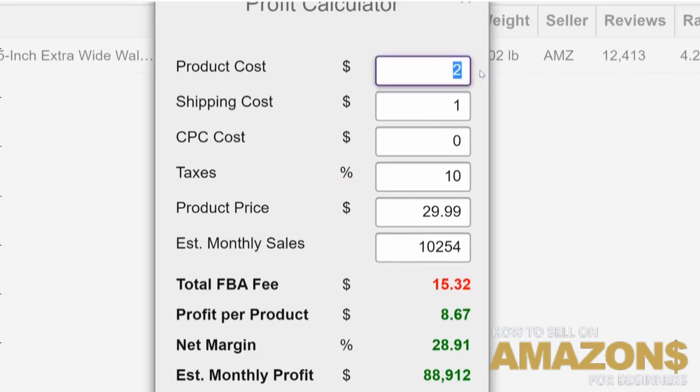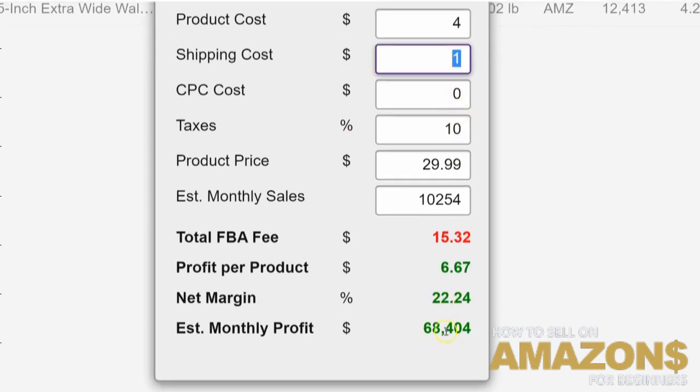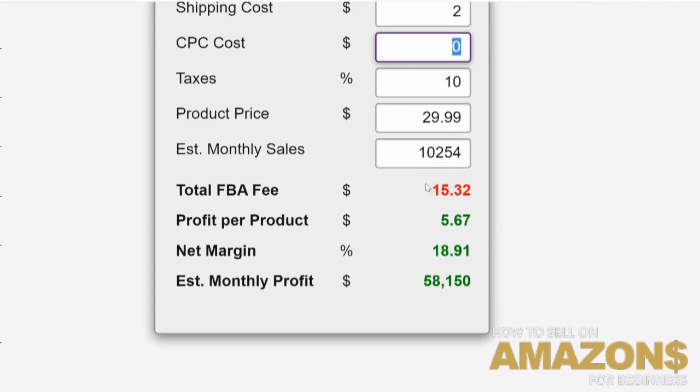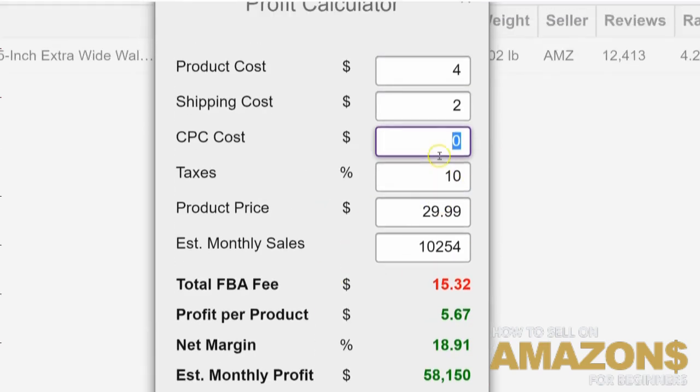Now you can play around with these figures. Let's say I paid an extra $4, double the price. You can see your profit figures change. Let's say the shipping went up a little bit. This is a good way of figuring out what your break-even point is. To get a little bit more complex, let's put that up to 8, then 12. There we go, we can't pay $12 for it. Let's put it at 10. Let's put it at 9. At $9, we're making a $6,800 profit.